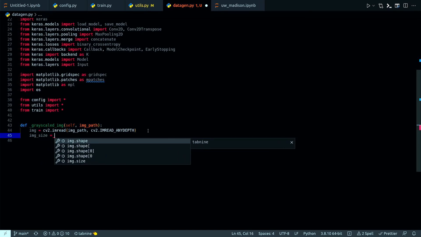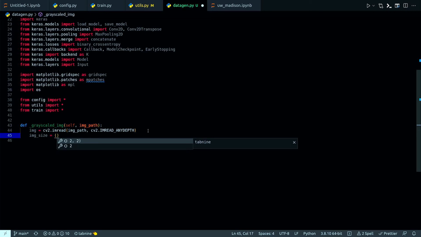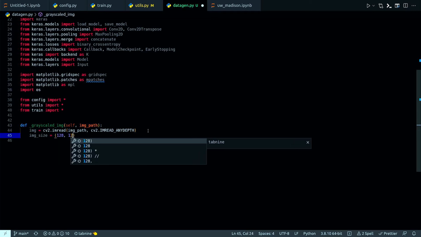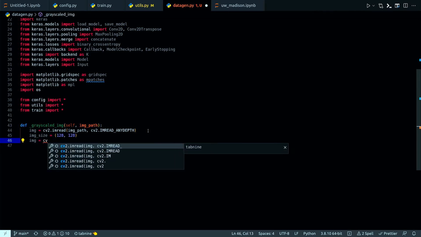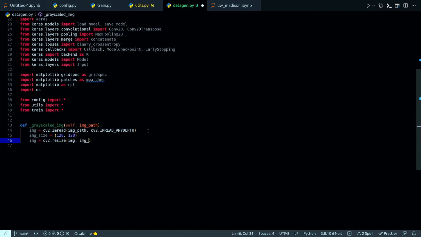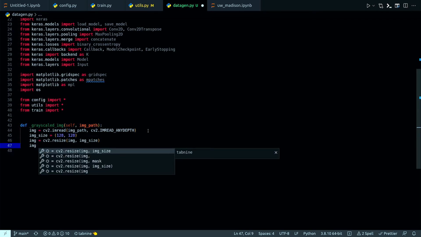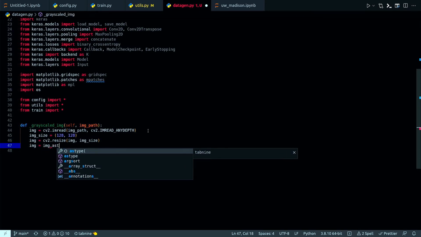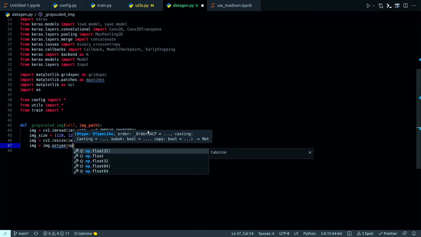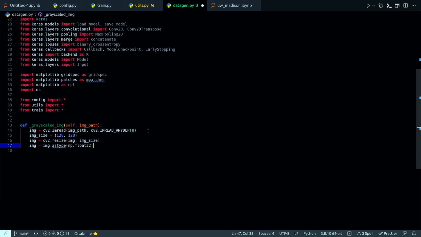Defining the size. Resize. Float32, dividing by 255 to normalize.